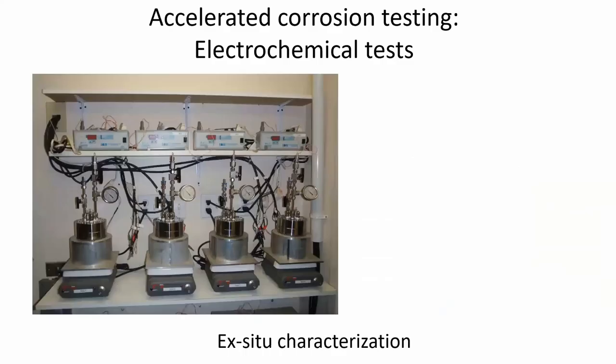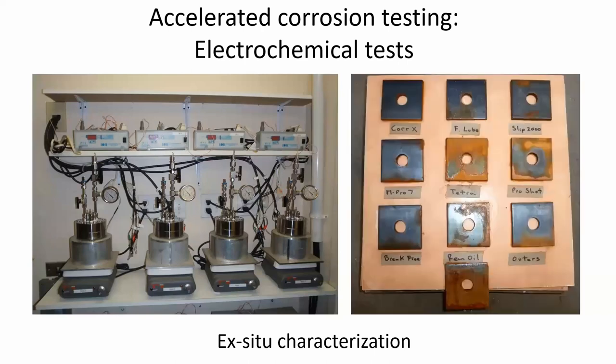The way you normally test that, on an industrial scale or in industrial research, is to do accelerated corrosion testing. So you use setups like this, or electrochemical processes, to speed up corrosion, because you cannot wait maybe 2-3 years or more to get some idea about the corrosion. Then you can look at the samples and say, okay, this corrodes more than this, and this is probably because of that and this and that.